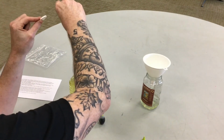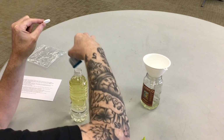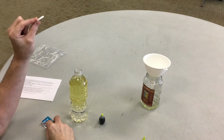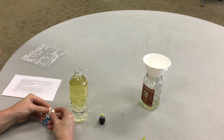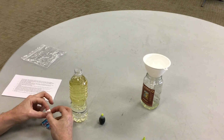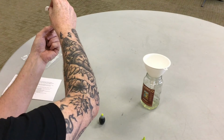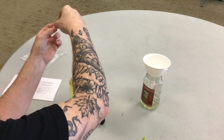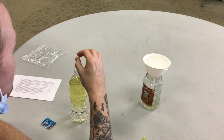It's in the little package there that we sent you guys. It's not going to fit in the top of the water bottle, that one whole piece. So we're just going to break it in half and we're going to drop both pieces in at the exact same time. See what I did there? I just broke it in half. I'm just going to place them together like that. And then this is where the magic happens.